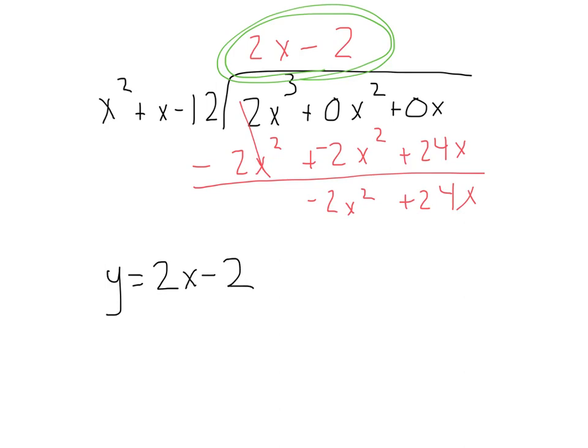So I know in long division it can get a little tedious, but you only need to find 2 terms, and then you can stop and write what your slant asymptote is. And remember how you graph this. A line is in y equals mx plus b form. My y-intercept's at negative 2. My slope is 2 over 1. That's up 2 over 1. I put another dot. And my slant asymptote is going to be a line just like that.